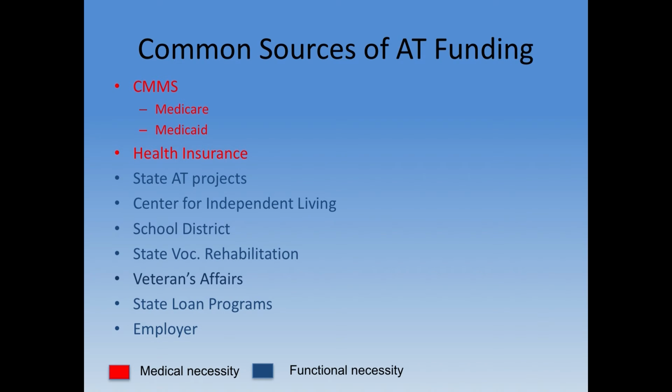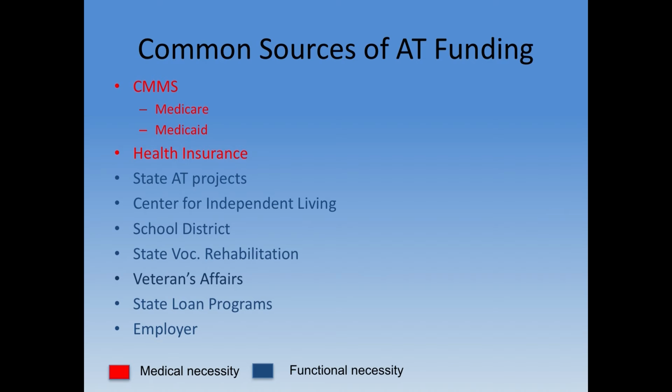The majority of funding comes from the medical funding sources, which is the Center for Medicare, Medicaid, and health insurance. So if you go with these sources, you gotta have a medical justification as to why the person needs these devices. If I tell Medicare and Medicaid that the person needs to get higher education or go to a park, need to be active in the community, they're not gonna fund it. I need to talk about their medical complications, their body physiology or pathology that requires them to have this device.